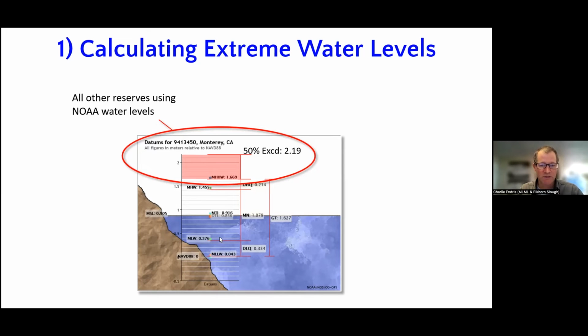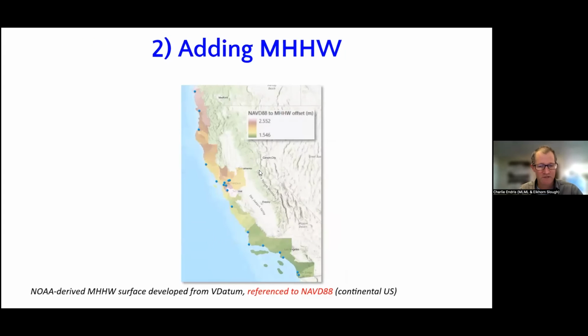Because we need to bring everything back to a common vertical datum, which is NAVD88, we had to calculate this area as well, which is the mean high water. And fortunately, NOAA had already done that for us. They had already run the exercise with all the tide stations through VDatum, which is an excellent resource if anybody is not familiar with it, where you can convert tide datums.